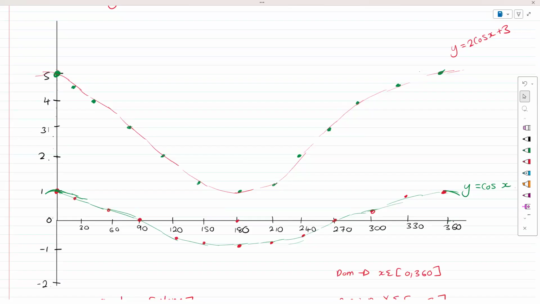Also, the amplitude means the graph was kind of skinny, something like this, but now the graph looks something like that. It doubled. I won't say it exactly doubled, but you can see there's a very big difference in the curve. Okay, that's all there is to this part.